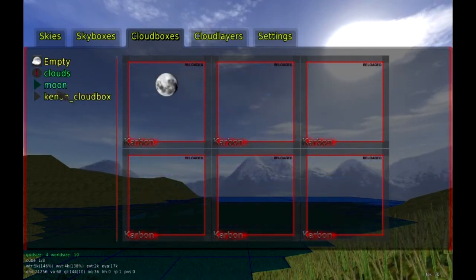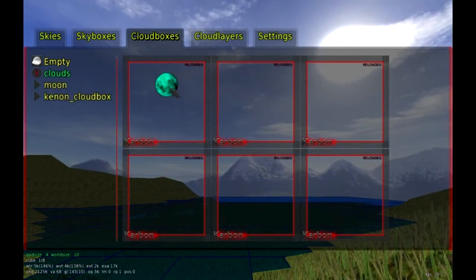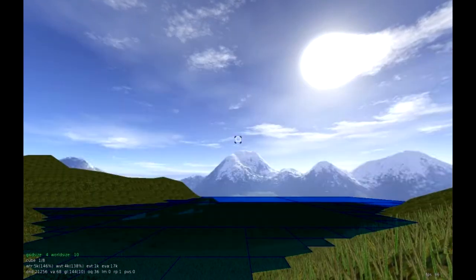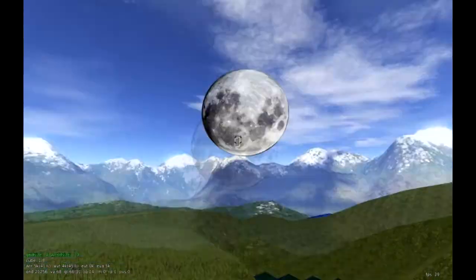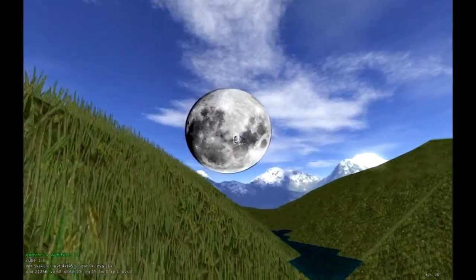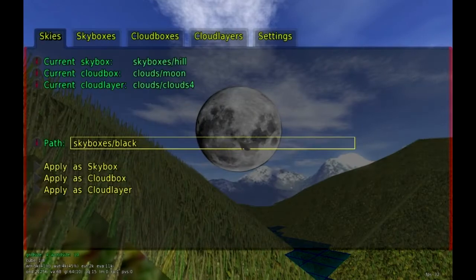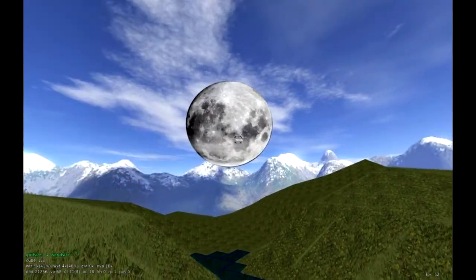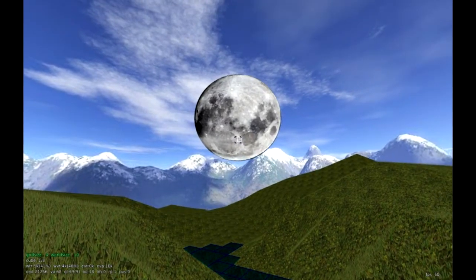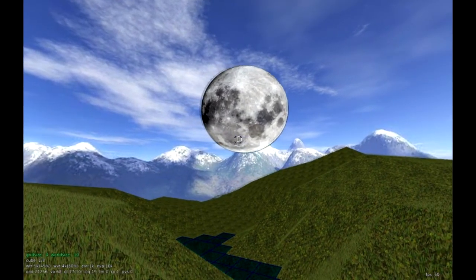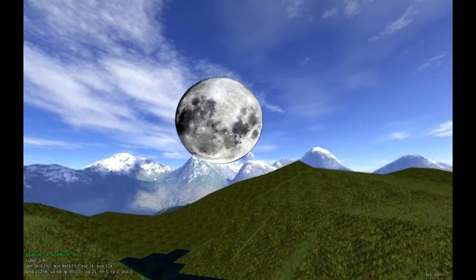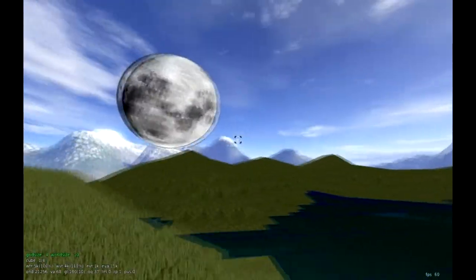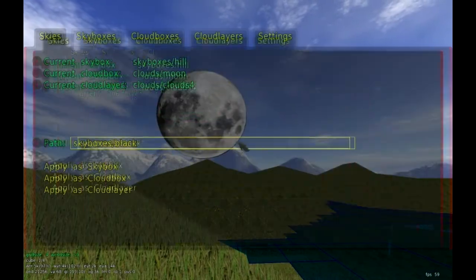But I just want to click on the moon. So I'm going to go to the moon and select it. Now that I have it selected, it should be loaded into the game. Here we go. My moon even has another spin to it. If you also notice, it's actually in front of the mountains. That's because this is an element that's being added to the skybox. You have to remember the skybox is always the last element in the background, so whatever else you put in there is always going to be in front of it. If you have mountains like this, the moon's not going to work. But if we were to do a star background, it'd be perfectly fine.